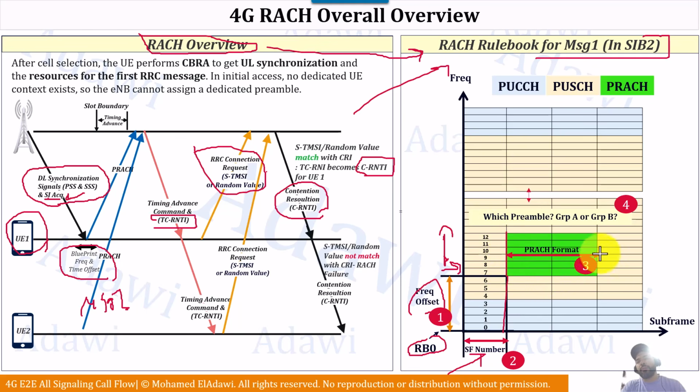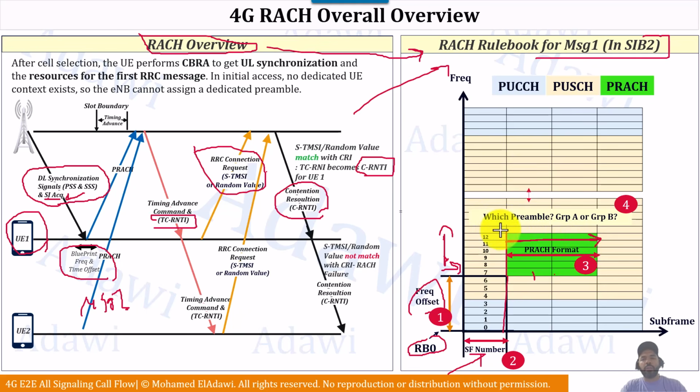Then there is another piece of information you can get from the PRACH configuration index, something called PRACH format. It has different types from 0 up to 4: 0, 1, 2, 3, and 4. Each one has a duration, telling us the duration of the preamble sequence you are going to generate for message 1, how long it takes to generate the first message. Here it is 2 milliseconds. So he is starting here, but he needs to stay for 2 milliseconds, right?